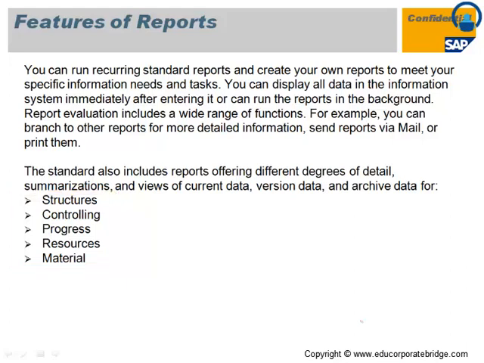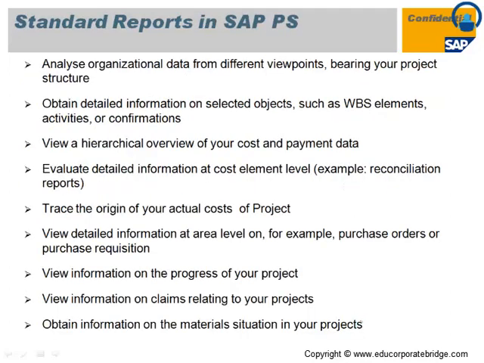So there are lots of SAP standard reports available, which provide lots of data and a wide range of functions where you can get the necessary information against that particular project. Standard reports in SAP PS analyze your organization data and obtain detailed information with respect to your WBS element, your activity, your confirmation. With hierarchical reports for the cost and payments, evaluate detailed information of the cost elements to reconcile. For example, it is reconciliation for the reports in the FICO modules. Origin of your actual cost of the projects, you can get the detailed actual cost for that particular project.